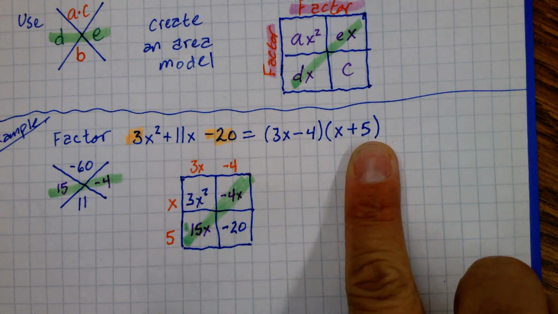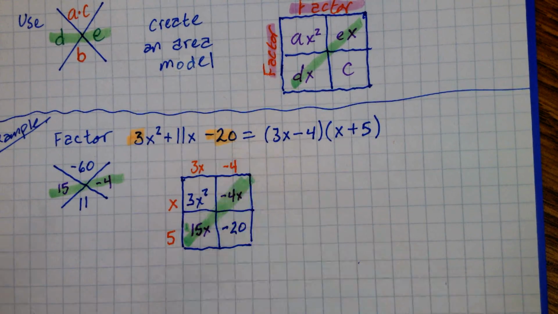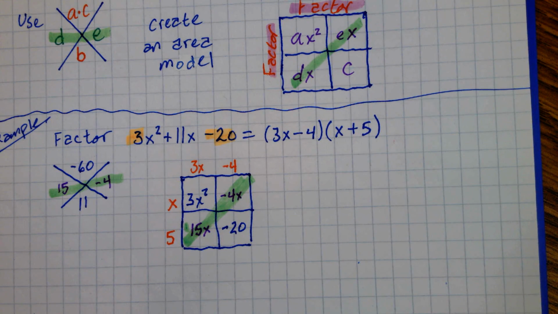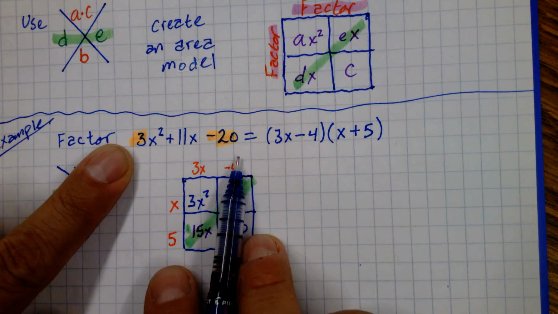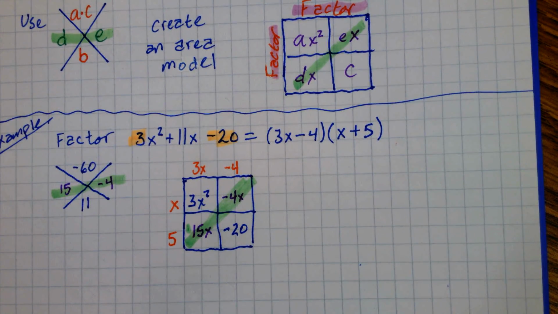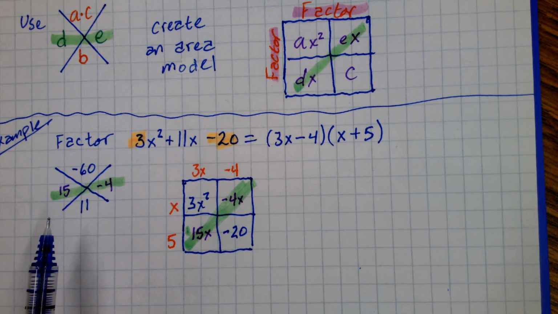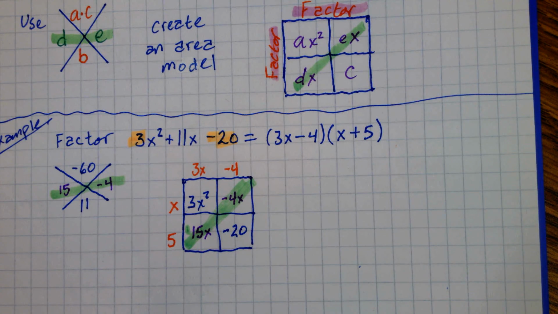If I multiply these together, I would get that. Okay? Any questions? So it gets a little tougher when you have... the thing is, this leading coefficient gives you a lot of combinations, and you've got to narrow it down. This is a good way of narrowing it down, because there's a bunch of ways you can get negative 60. But when you know it also has to add up to 11, it really simplifies things.